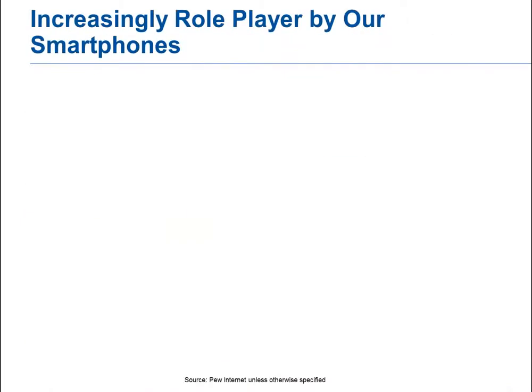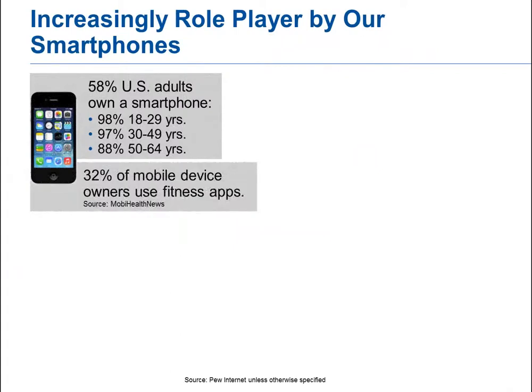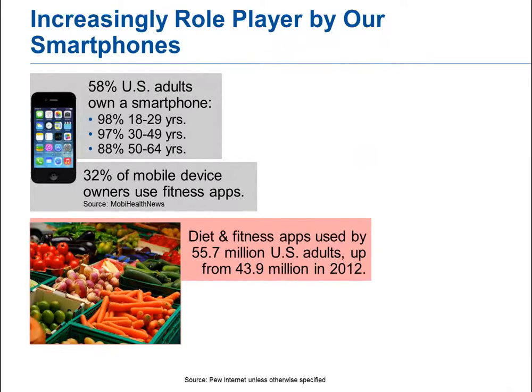But I would love to touch base on the previous scenario I described as far as the future of where we are. And these are just some of the stats on the role of smartphones. For the majority, all of us own smartphones, and now a phone is going to be the endpoint device that we're going to use to be connected for everything. So we're moving towards that healthcare journey of being mobile. Smartphones are going to be huge.